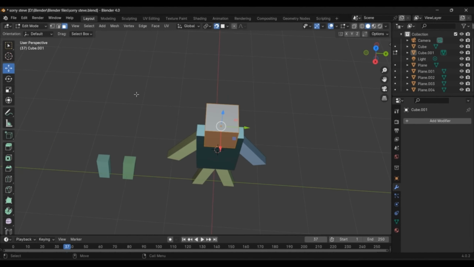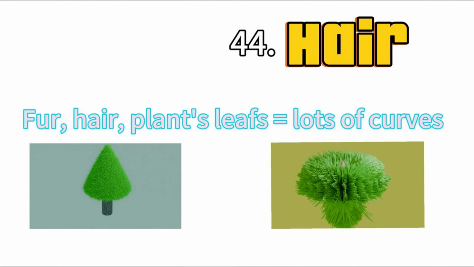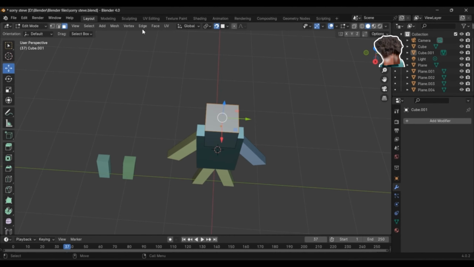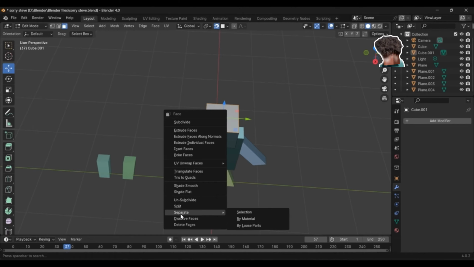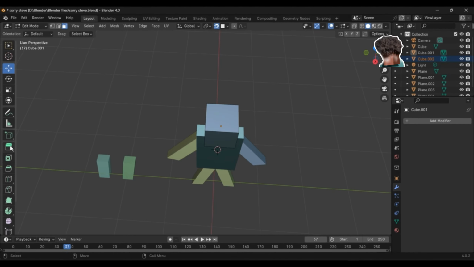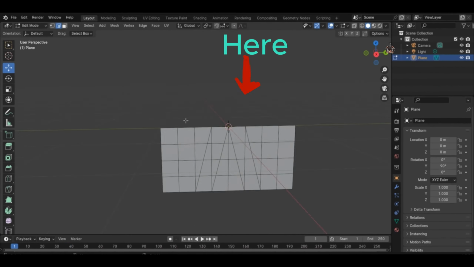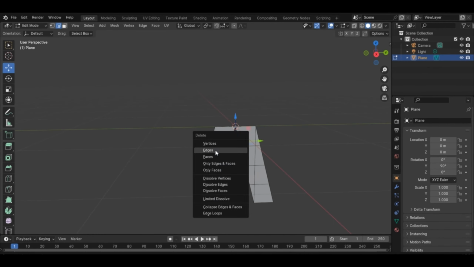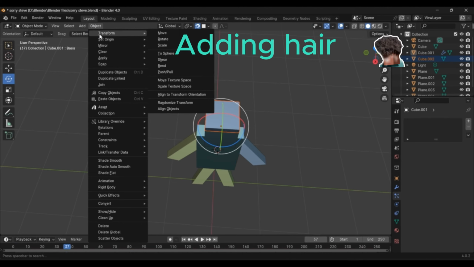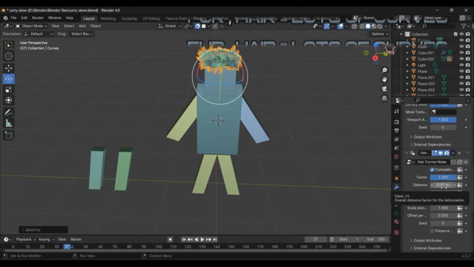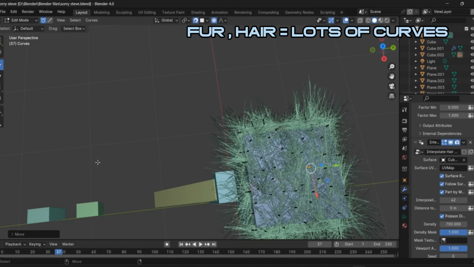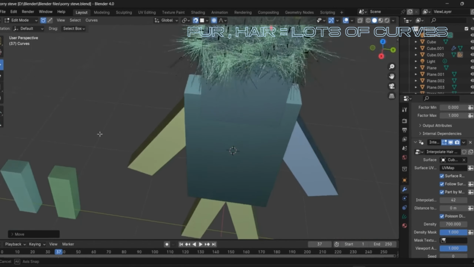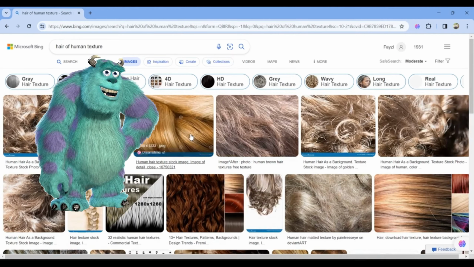Steve is human, right? Let's add hair physics. I select the upper face of his head, separate this mesh to assign hair only to that mesh, and extrude it a little bit. By the way, I could have used a separation strategy while modeling its legs. Look at hair. What do you see? Lots of curves, right? That's how they did Jake Sullivan and trees.